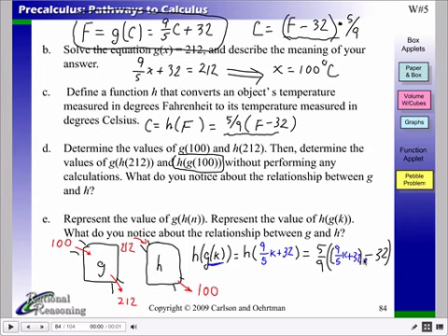All right, are you tracking with me here? I know one person is. So, does it make sense what I'm doing here? G of K is the rule for G with K as the input. Now I'm going to follow the rule for H with that as the input. And the rule for H is 5/9 times the input minus 32. So my input is what I did in blue. So we can simplify that.